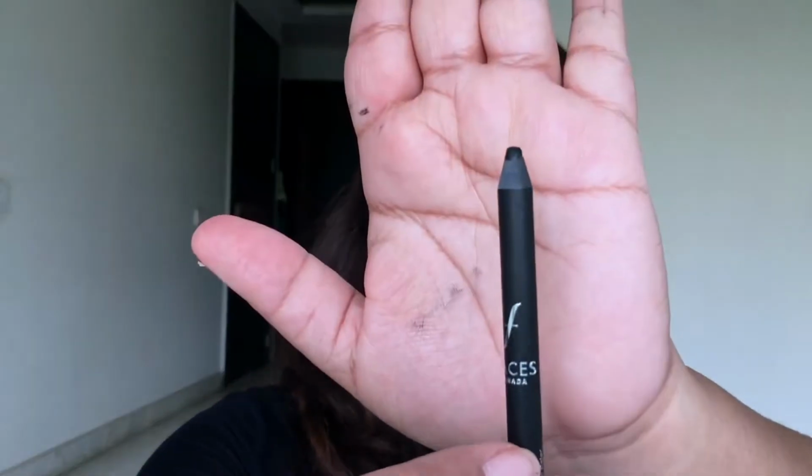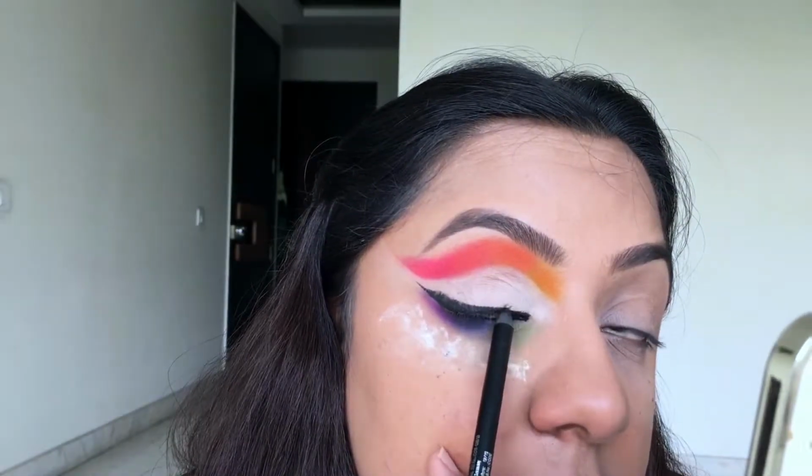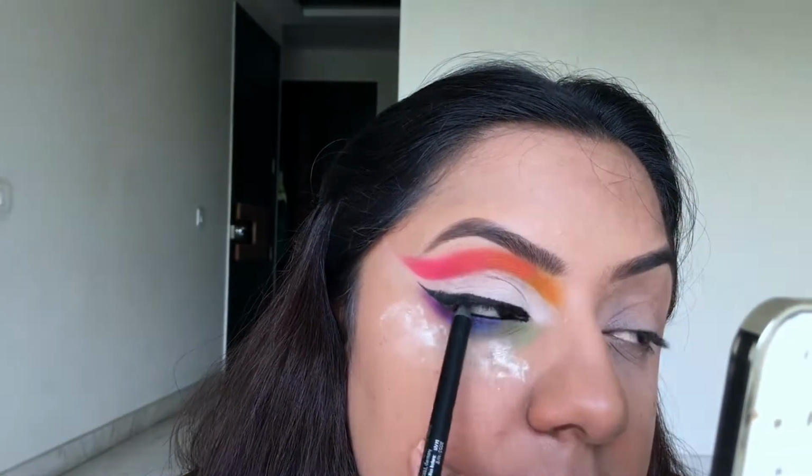And just to make everything more defined and sharp, I'll be using my Faces All-Time Pro Gel Kajal. And with this All-Time Pro Kajal, I will be tightlining my upper and lower waterline. So the kajal is on, and now just to add that extra oomph, a flat shader brush that looks like this.